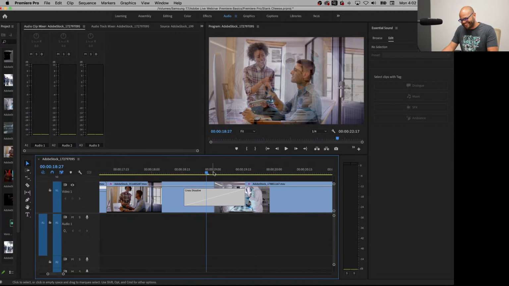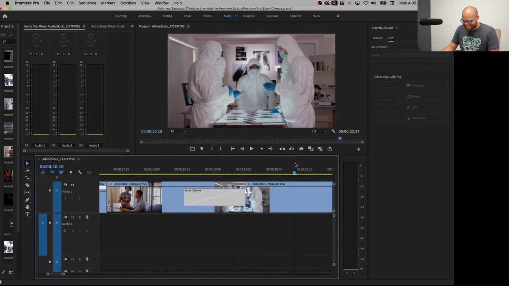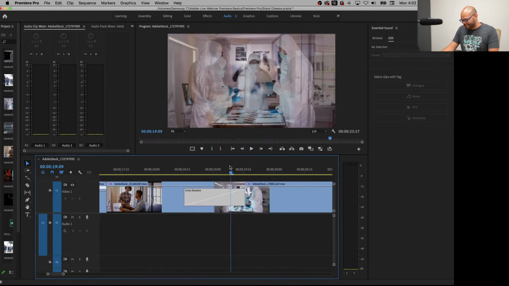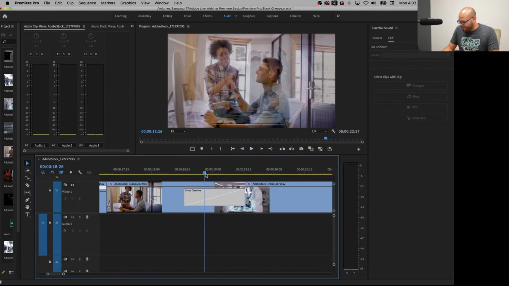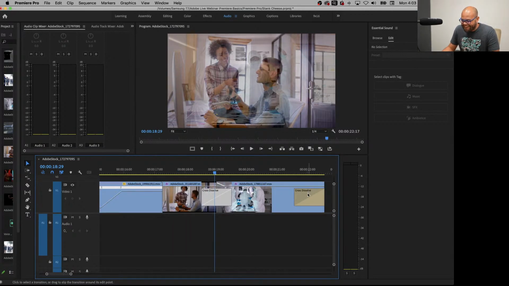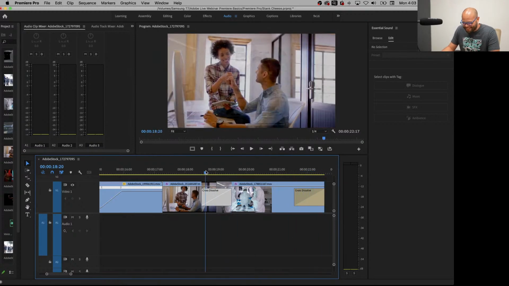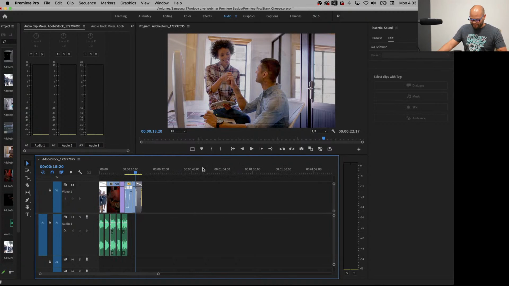That's so cheesy. Oh man, they're just fist bumping into the scientist doing his little jig. That's awesome. So the other thing is it added a little cross dissolve at the end, which is actually, I like the little cross dissolve. We'll keep it. Oh man, I love what we're building here.